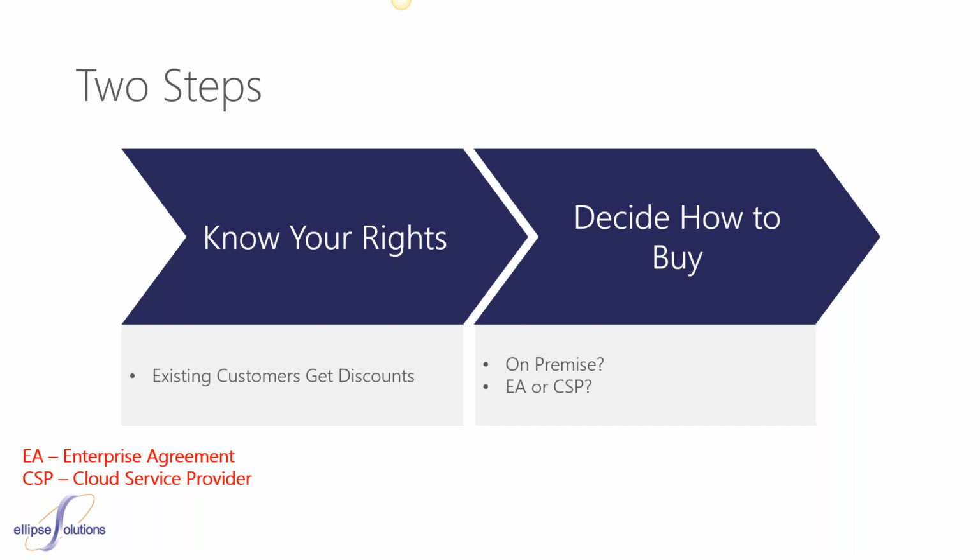And how you buy: some that are large enough, over 500 seats, say for Office 365, et cetera, might be an enterprise agreement client versus buying through CSP, which stands for Cloud Solution Provider. I'm not going to get into the differences. Suffice it to say, an EA provides great discounts, but does lock you in for 3 years. You generally have to start paying from day one. So keep in mind that even the simplest of implementations probably take 3 to 6 months, right? And that would be more of a technical upgrade versus a reimplementation.